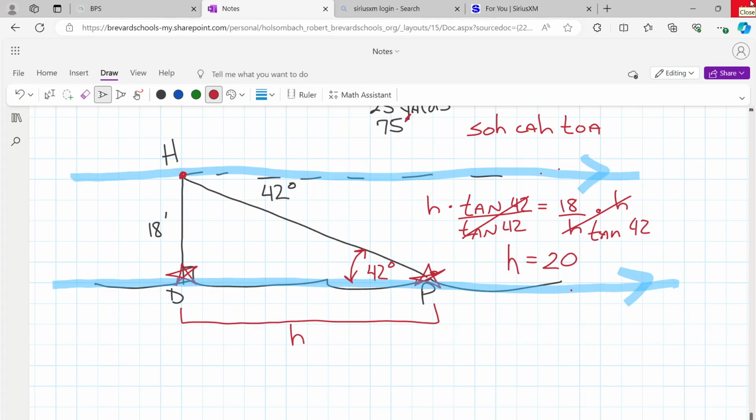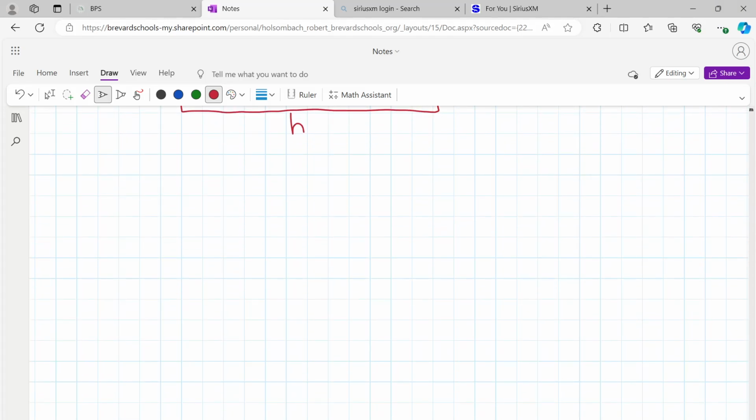Let's look at the lifeguarding example down in the bottom of example 2. And they actually give you a drawing again. A lifeguard is watching the beach from a height of 6 feet above the ground. She sees a swimmer at an angle of depression of 8 degrees. How far away from the tower is the swimmer?